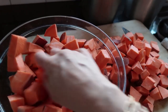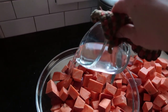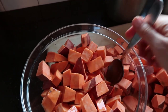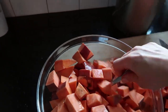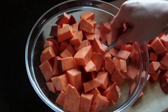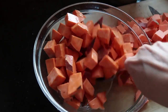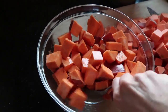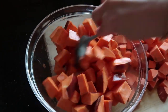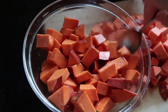That looks about half and half. My coconut oil is melted, so I'm going to pour it over the potatoes. It's pretty chilly in my kitchen — these potatoes are not refrigerator cold, but they are kind of cold. So I'm tossing quickly to avoid my coconut oil hardening on the potatoes, which can happen if you're tossing cold vegetables in coconut oil.